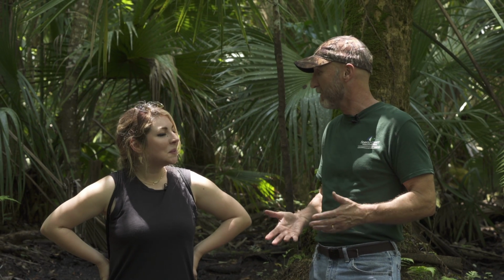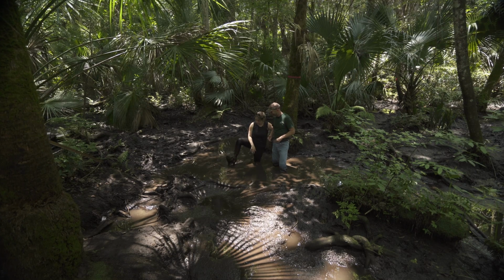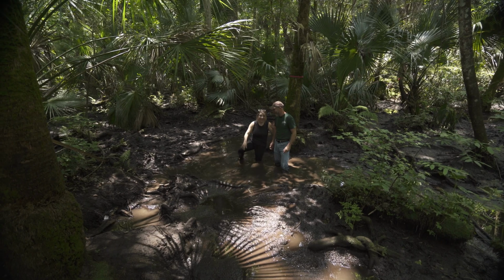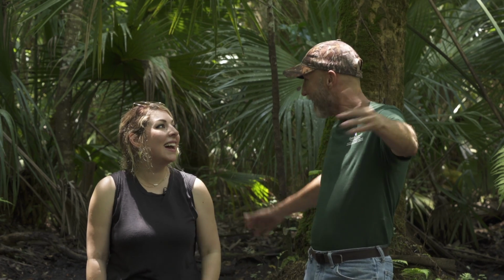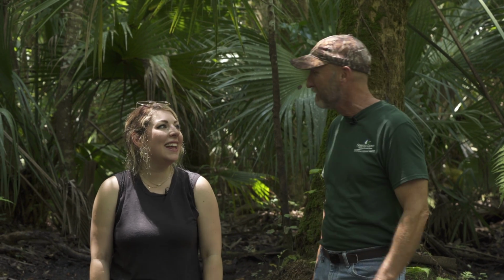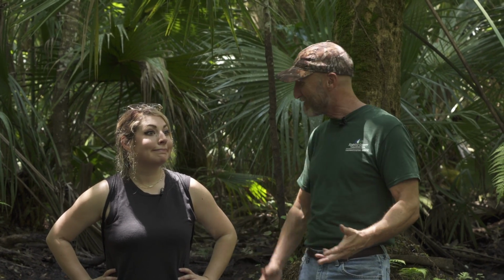So this is where all the students come. Seminole County students come here to basically have an immersion experience with nature. Very immersed. And some of those kids go in. Oh my gosh. They have a long conga line through here. They have to help each other through. But think about that indelible memory. I have folks that are in their 40s now. Wow. They remember that. I'm sure. Because you can feel nature, you can smell nature. Yep. I don't think I'll ever forget this.